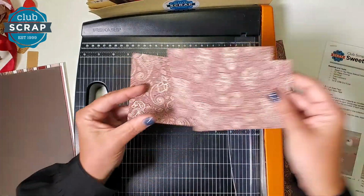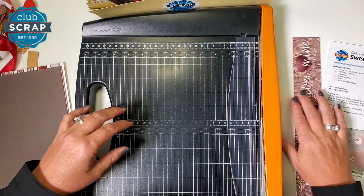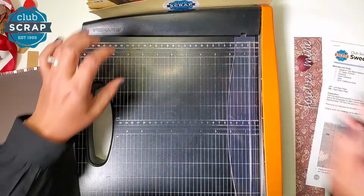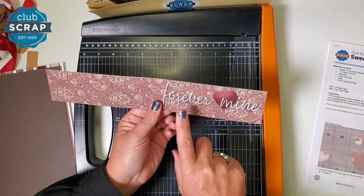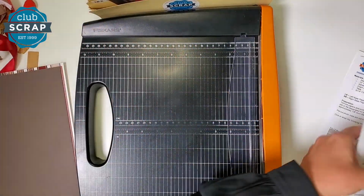All right, gather up these 3 rectangles, and we're going to pop those in 5 and 6. There's going to be this tiny little piece here that is used in 1 and 2. And then finally, this last piece is the Forever Mine goes in 3 and 4. Okay, and moving on to page 2.